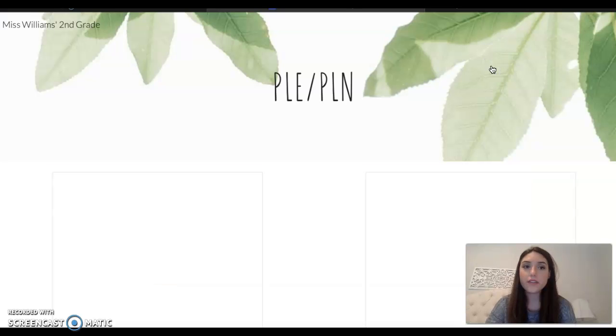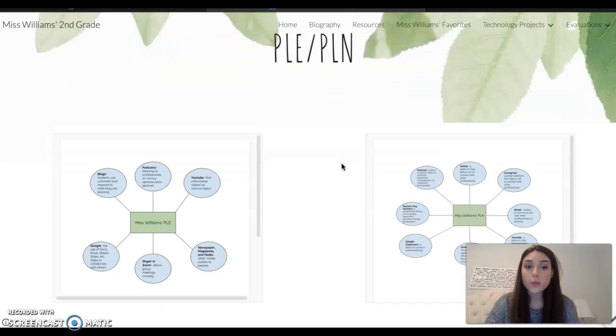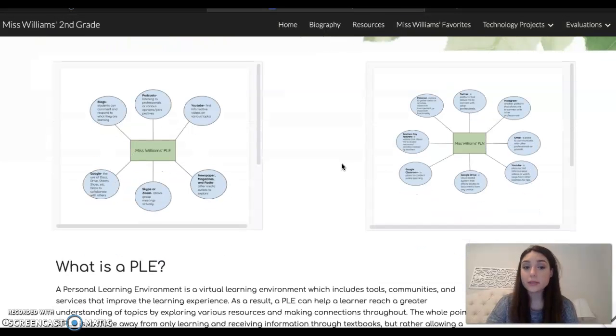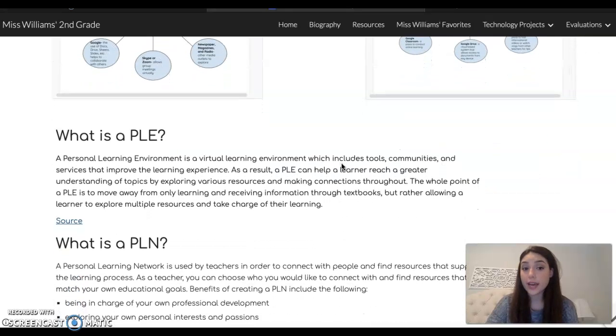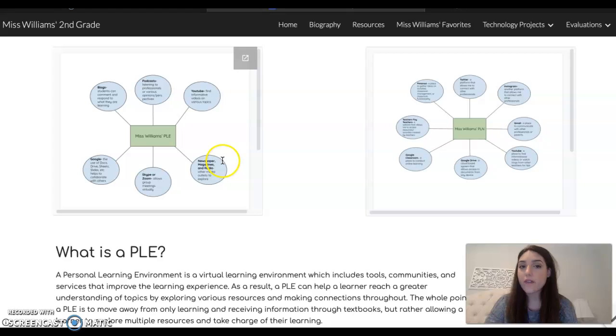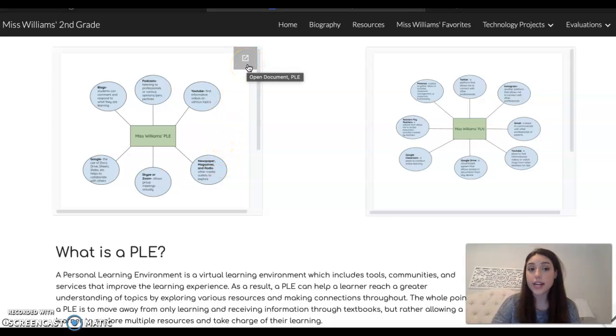I also have PLE and PLN. A PLE is a personal learning environment and a PLN is a personal learning network. Here I have the same concept as before, where you could click this and it'll take you directly to that document, but I have information on my PLE and my PLN.